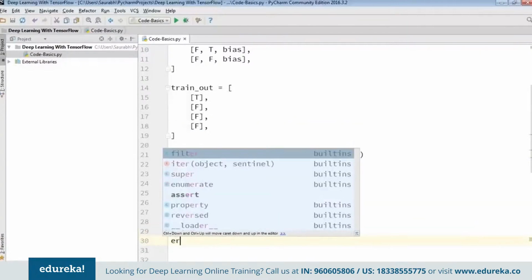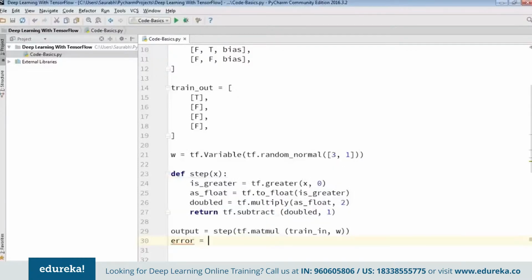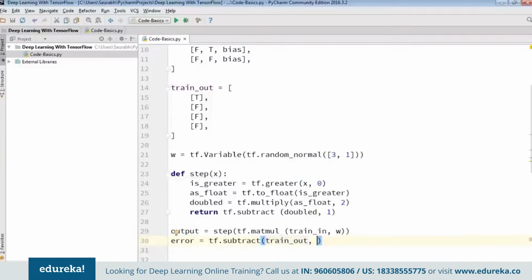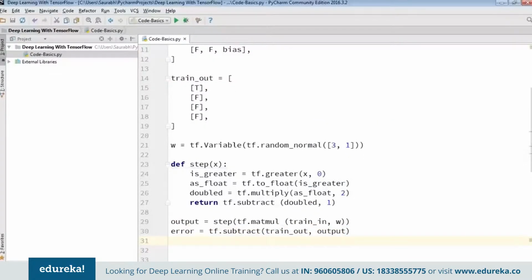Now for error, we're going to type in here error equals tf.subtract(train_out, output). And for mean squared error, I'm going to type in here mse equal to tf.reduce_mean(tf.square(error)).